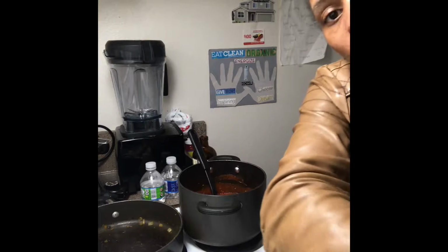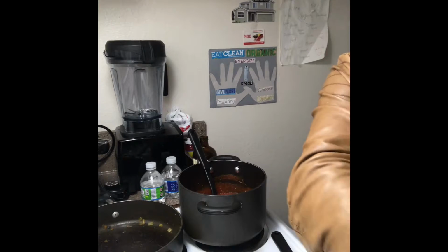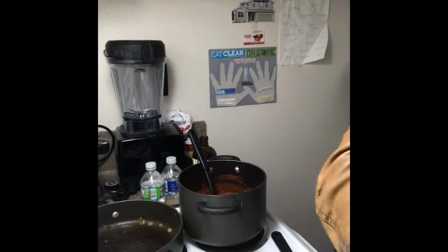Then I have to go get the clothes from upstairs as well. So that's kind of what you guys just see me doing. I don't need to clean the pot or anything like that. It's just veggies that was in there. For me, it's not that big of a deal.